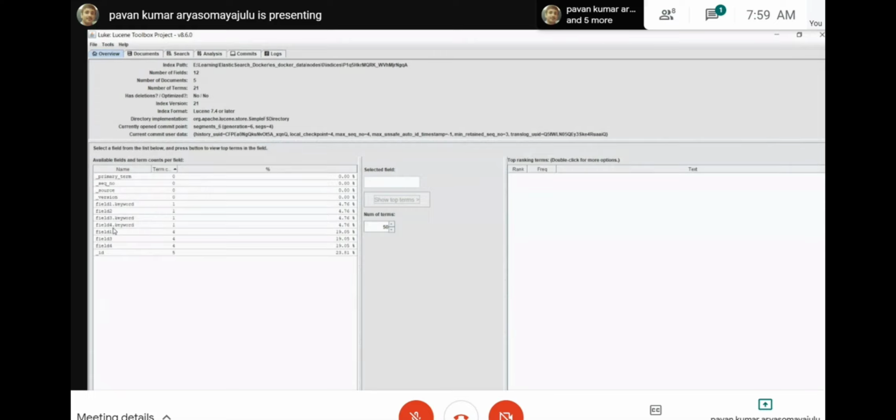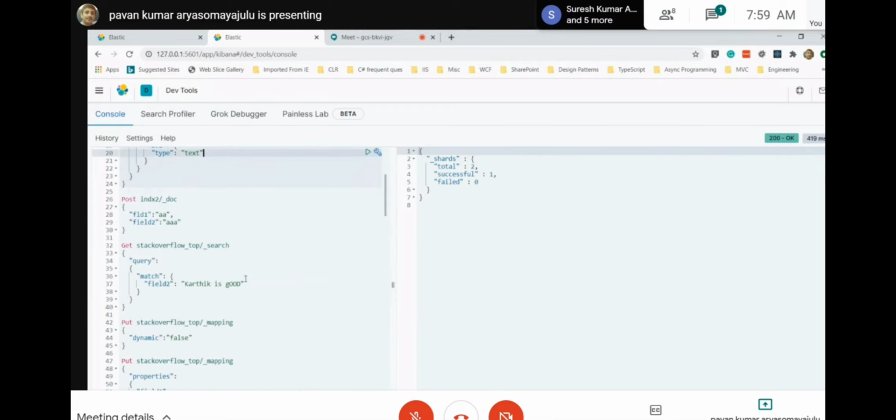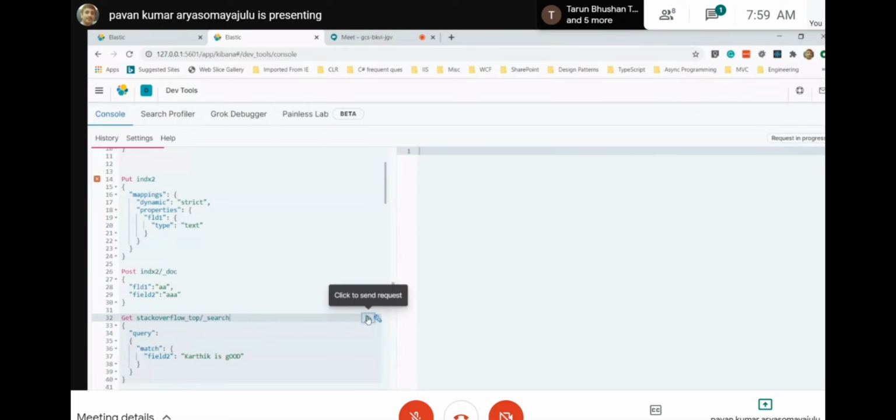That is because when you set dynamic equal to false, it will allow us to add this particular field to the document, but it will not allow us to index this. It is not actually indexed, so I cannot search on this particular field 5. Okay. Hope you got it. But still we'll get that particular document in search. So how do we get the search?